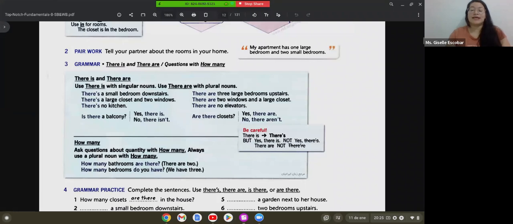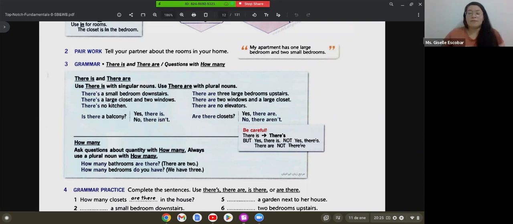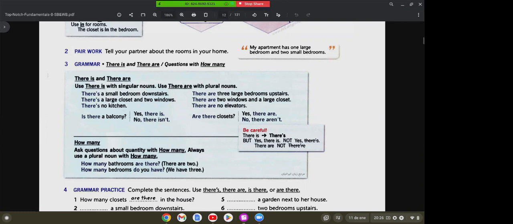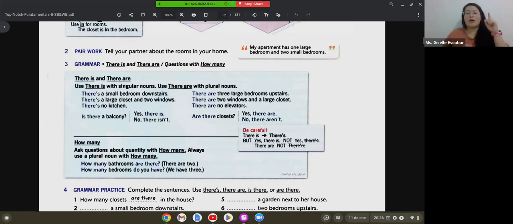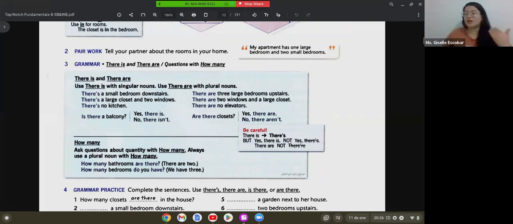Yes, can you create a sentence using how many? ¿Cuántos o cómo? Create a question using how many. Sorry, teacher, que creemos algunas preguntas con how many. A question, just one, a question. Solo una. Using how many. Can you tell me a question? ¿Pueden decirme una pregunta utilizando how many?